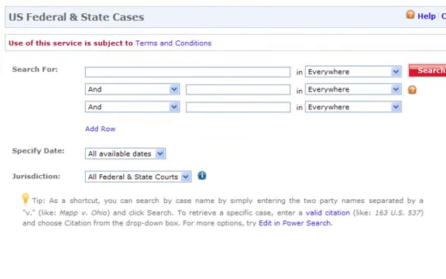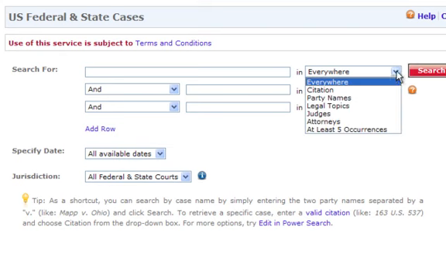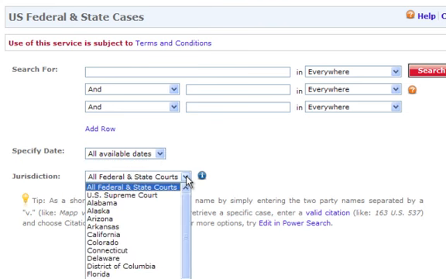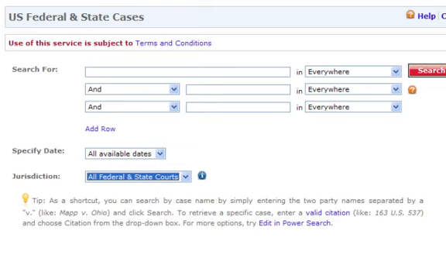You can see that you can use this form to search U.S. federal and state cases by citation, party name, and legal topics, just like you could on the search widget. However, you have other options too, like judges and attorneys. You can also limit by date and jurisdiction. This allows you to do a much more advanced search than using just a simple legal widget search.